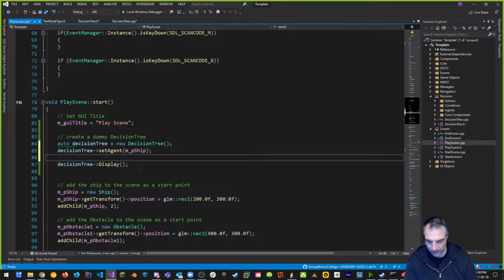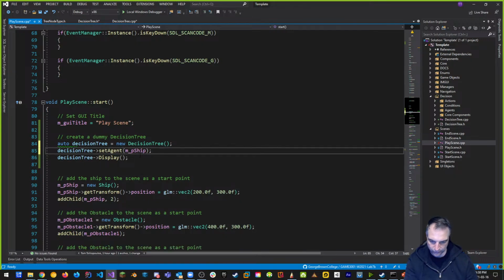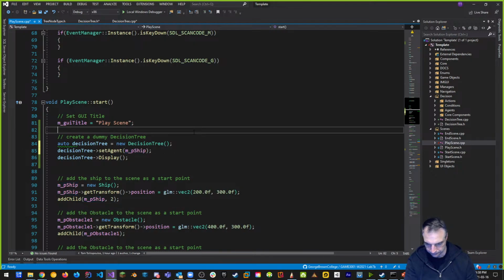In real life, if I was going to add this decision tree to the ship or to multiple ships, I would add it as a component and would pass in a reference to the ship itself in here. All right, but we're not doing it. We're just going to try it out like this and see what happens. So let's run it and see if it breaks.